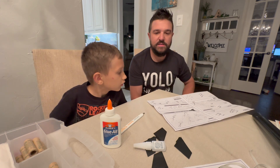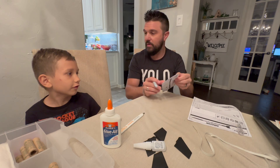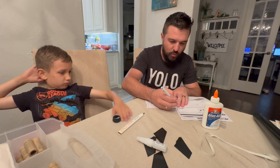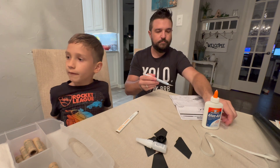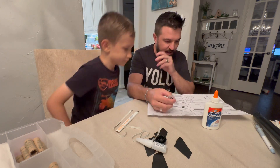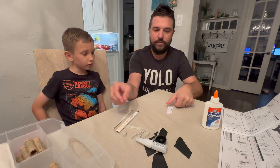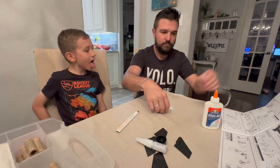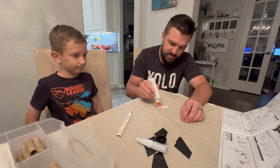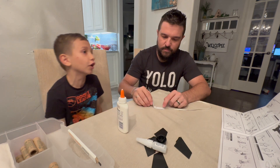The next step is installing the shock cord. That takes a little effort because we have to cut out the paper mount. With adult supervision, I'm going to trace out the shock cord mount on a piece of paper, cut it out, and be careful. This gets glued on the inside of the rocket tube — squeeze it together and glue it. The glue goes down on the center section, which then gets folded on top.